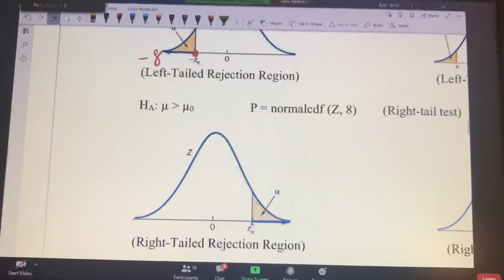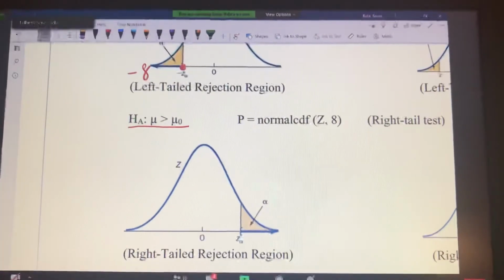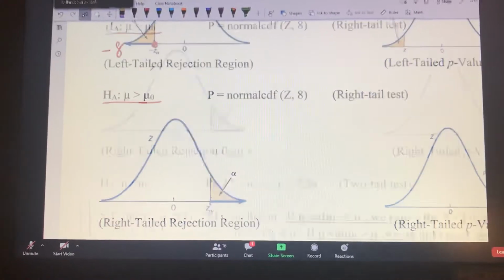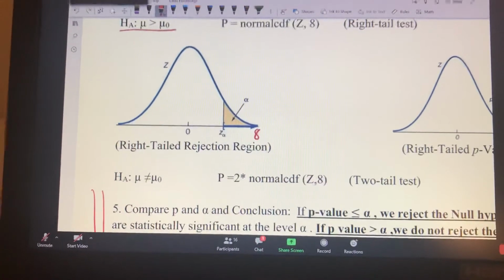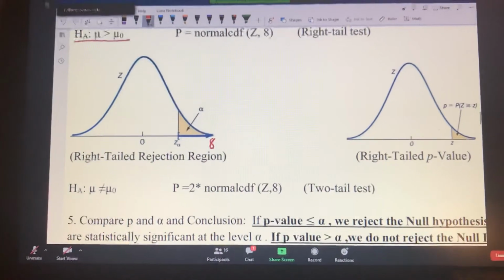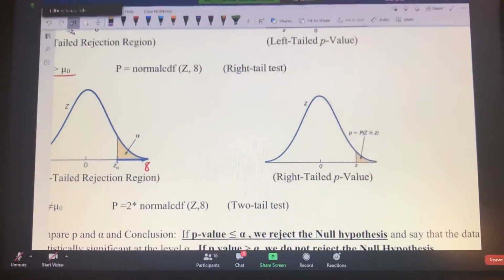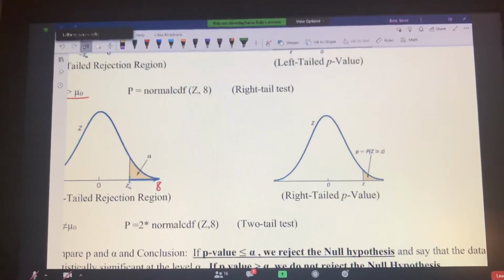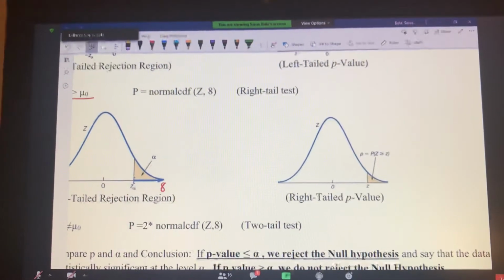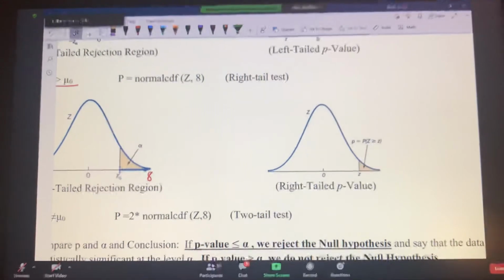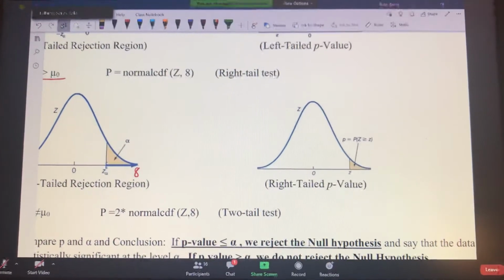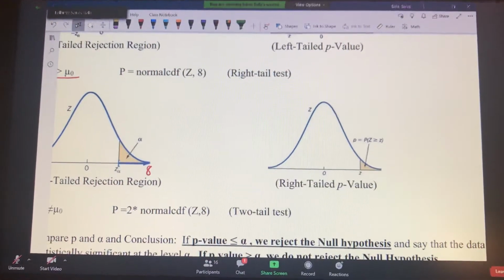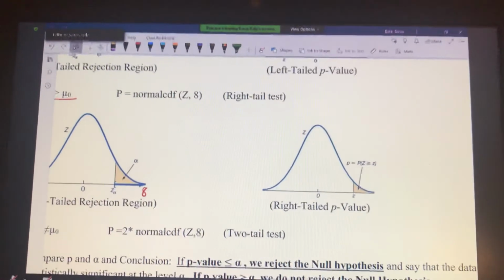So now what is the other one? The other one could be mu greater than mu sub 0. So if mu is greater than mu sub 0, then it is going to be my z-score comma a, and that's going to be my p-value. The p-value is going to fall in the rejection zone, or I can say if the p-value is less than alpha, again the same conclusion, it gives me a less likely probability value, then I would reject my null hypothesis. And if the p-value is pretty strong, greater than alpha, then I would not reject my null hypothesis based on the sample data.